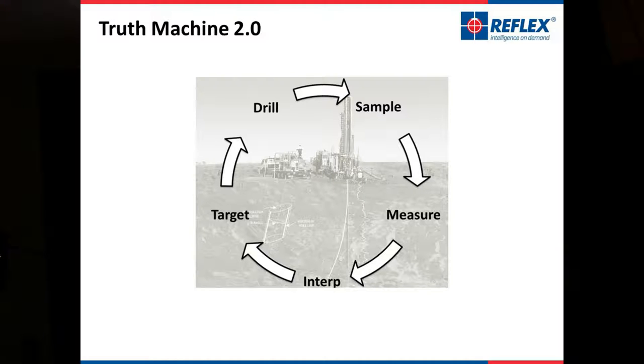What does it mean if we can move around that drilling cycle in a matter of 24 hours, 72 hours? If we can make a decision about drill hole number two at the time we're drilling drill hole number one, what does that mean for our business processes inside our companies? Are your business processes in those companies set up right now to allow you to make a decision in 24 hours?